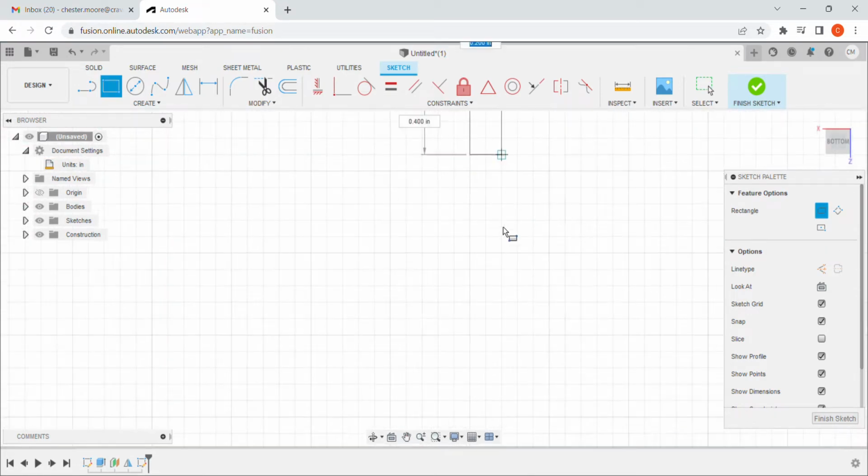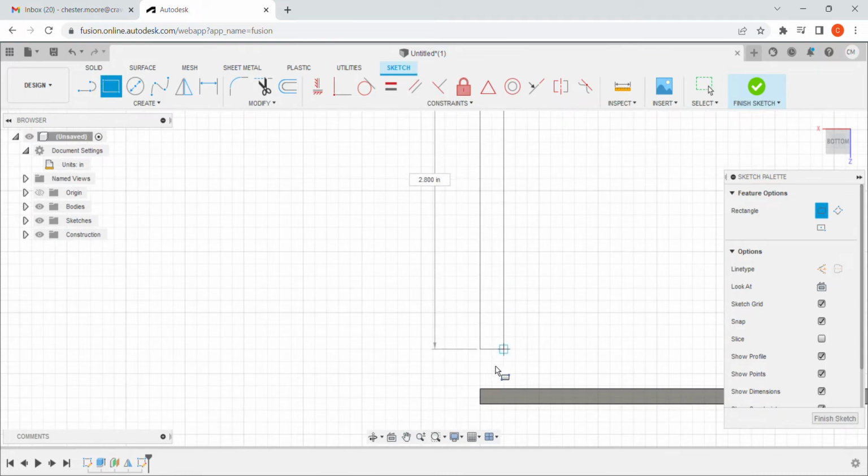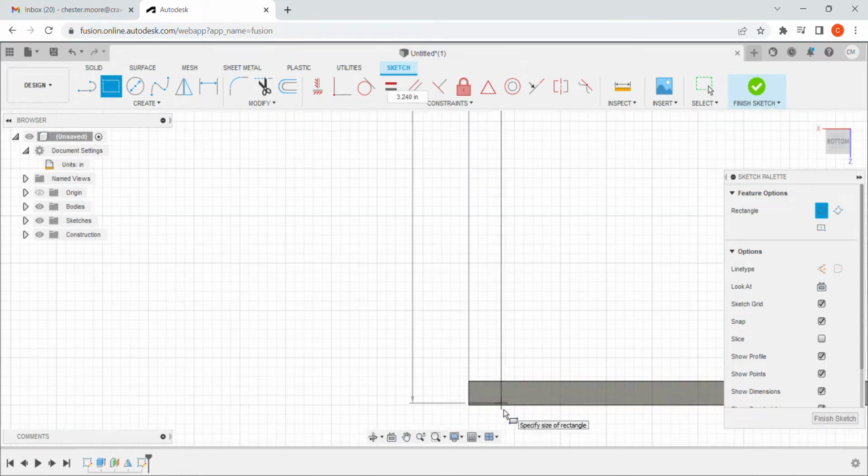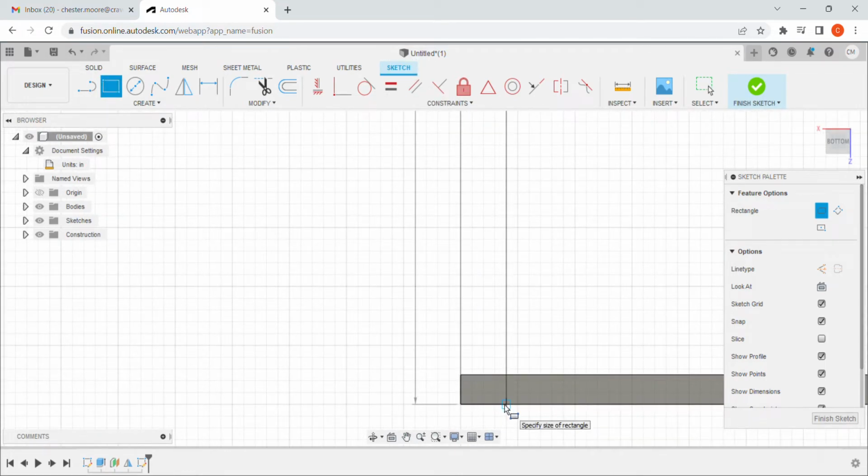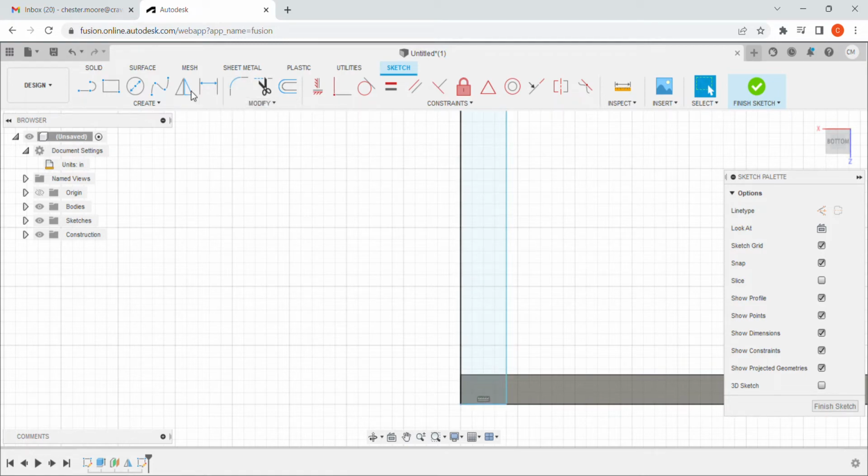I can come down here. Again, I'm not being real precious with where I pick to lay this rectangle. I just kind of want to make sure that it's on certain edges. You can see that it's lined up with both of the faces of that. So now I'm going to come in and I'm going to dimension. That means the only thing I really have to dimension on this is going to be its width, right? I want to make sure this is 1/8 of an inch. Again, those are the materials we're using.